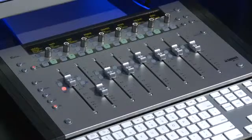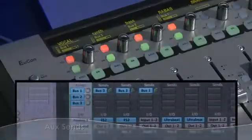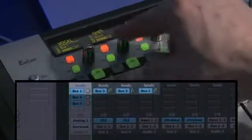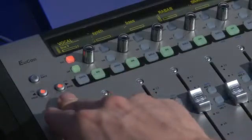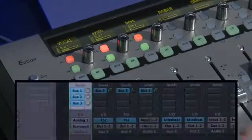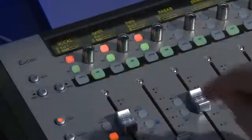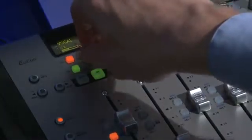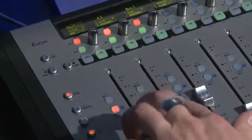Channel mode allows you to see all of the parameters of a knob-set for one selected channel in the OLEDs. With channel 1 selected, if I enter the auxiliary knob-set in normal mode, I can see the top-most bus on every channel. I can then page down using the page keys to bus 2 and bus 3. If I press the channel key, I go into the selected channel — in this case the vocals — and can see all of the buses assigned to that track. I can turn them off or on, make them pre or post fader, adjust the level of the bus. I can also go into flip mode and use the faders to really dial in my effects mix.